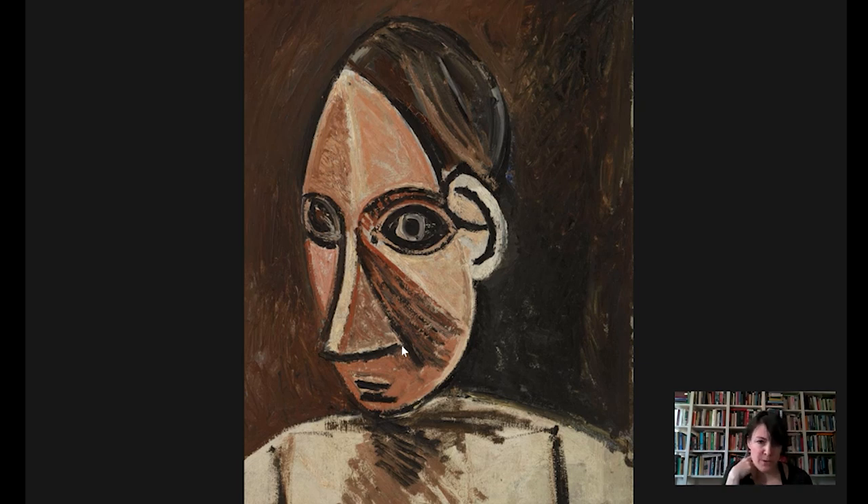But the even greater influence here is African tribal masks and sculpture. In the early 20th century, the French empire was expanding into sub-Saharan Africa and African objects were being brought back to Europe and displayed in museums. There was an exhibition of African tribal sculpture in 1907 at the Trocadero Museum in Paris — an ethnographic museum. Picasso visited that exhibition famously, and the story is that he had a kind of revelation there. But he wasn't the only avant-garde artist interested in African art. His circle — people like Georges Braque, Matisse, Andre Duran, and later Modigliani — all of these artists were interested in African art.